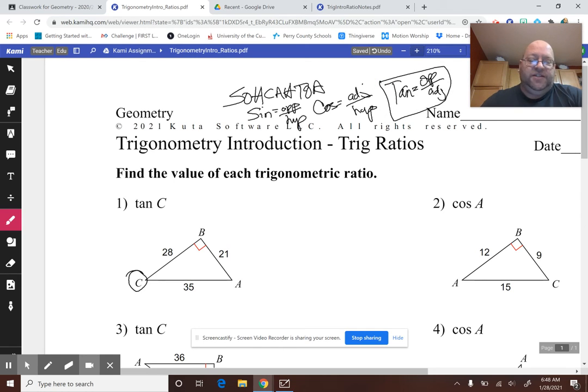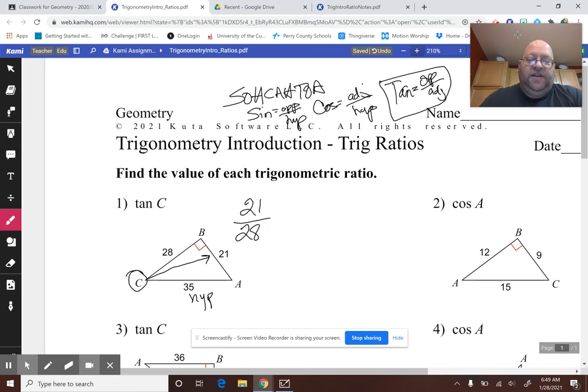It's opposite over adjacent. So what is the side that is opposite this angle C? Well, again, think straight across from, and that side would be 21. Okay. Now, what is the adjacent? Well, the adjacent, remember, it cannot be the hypotenuse. So maybe the first thing you ought to do is go ahead and define your hypotenuse, which again is across from the right angle, and it's always the longest side. So this cannot be adjacent right here. This one is, in fact, the hypotenuse. So the only one that's left, I've already chosen 21 as the opposite. The only one that could be adjacent would be 28 right here.